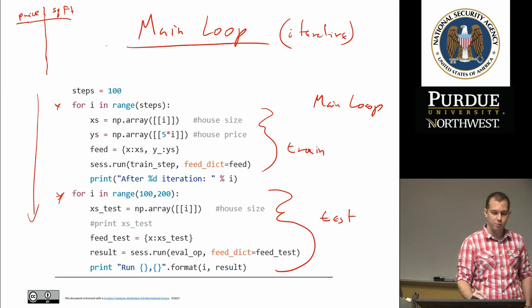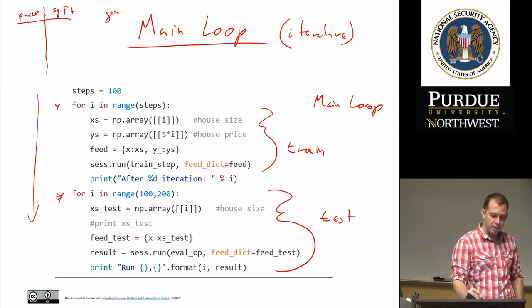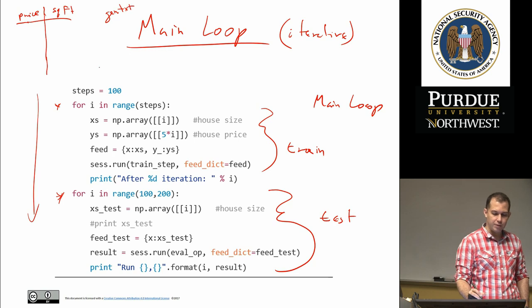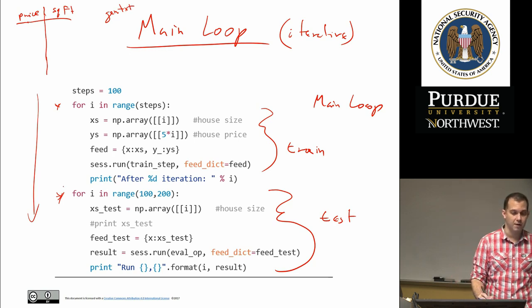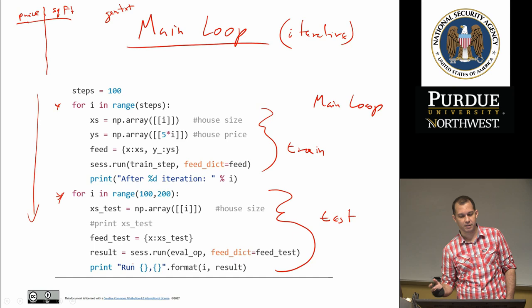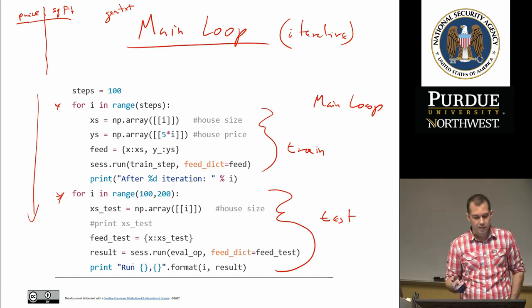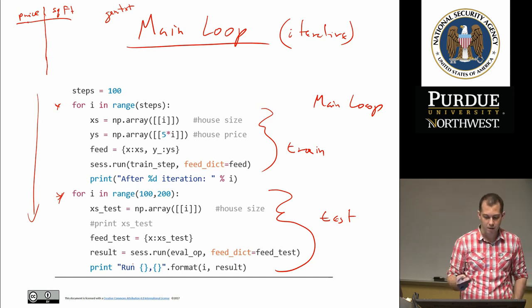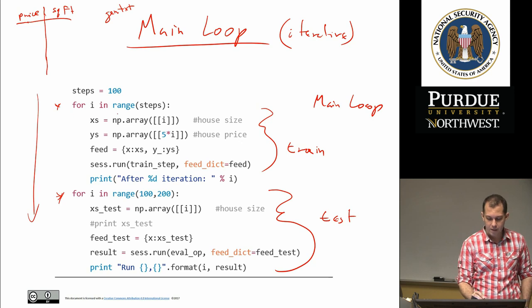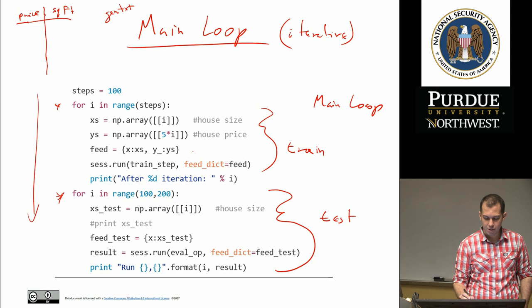In previous examples, we've used things like genfromtxt to read the data in from a CSV file. In this case, to simplify things, we're not even going to read data. Instead, we're just going to create the data randomly. So if you look, all that's happening here is we have a for loop from i to 100, so we're going to do 100 iterations of it.